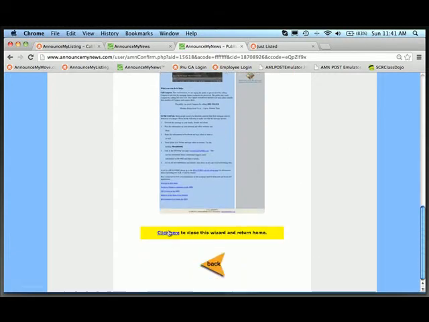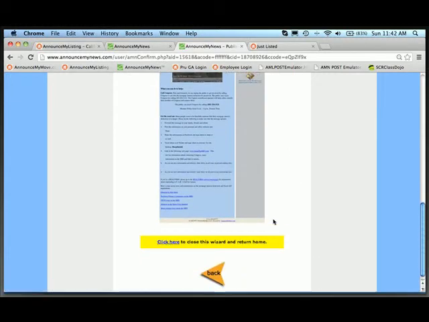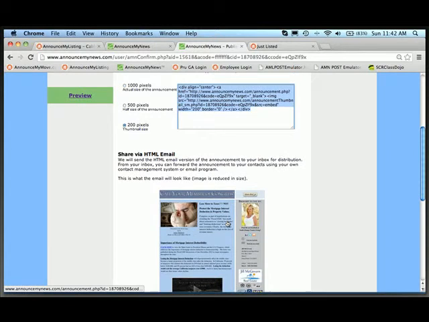When you click next, or I should say click here to close the wizard, this announcement email will be sent to your email inbox. Look for it there. Make sure it didn't get into your junk or bulk folder. Identify it as not spam if it did. You may want to add email at AnnounceMyMove.com to your safe sender list.